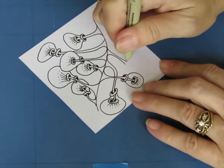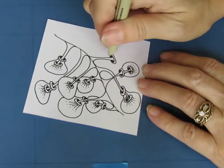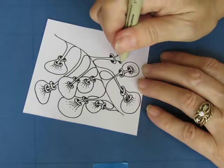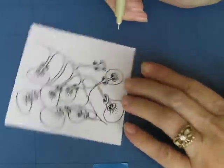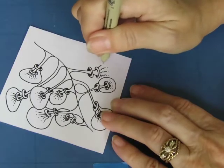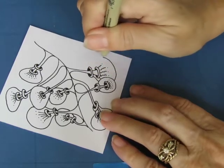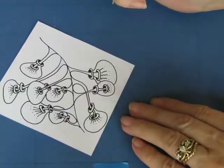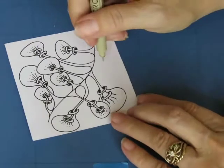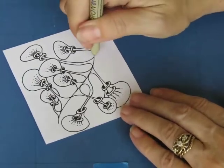One here. Make this one really fat here inside. Like that. Why not? Maybe some wigglies instead of straights for that. Yep. Something like this. I feel like I want another one here.